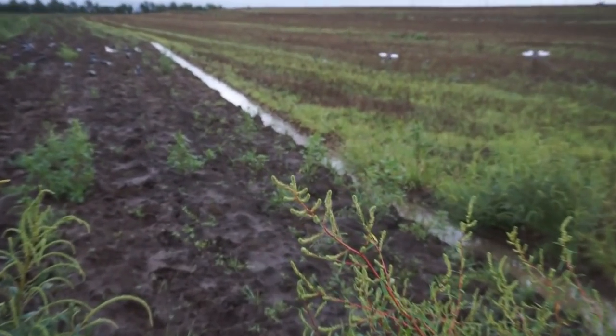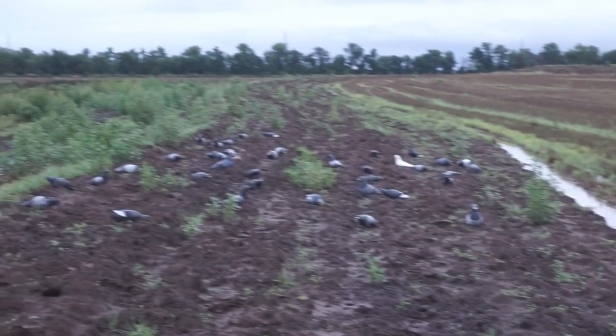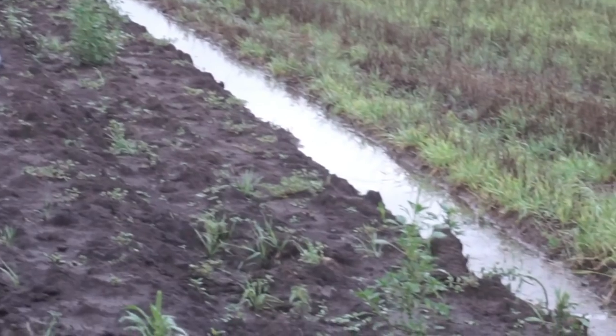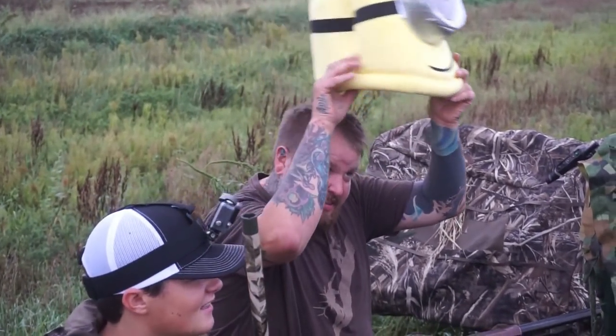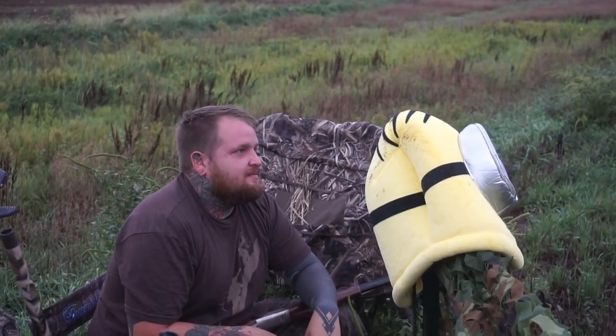But we are set up. Look at all the rain we got. Oh, yeah. Old Gerald picked a good spot. Got an old drink here for the birds. They can sit down in the spread, get a little bite, and a tasty little drink. Oh, Gerald, gosh dang. Looking good. That'll get them right in right there. Oh yeah.